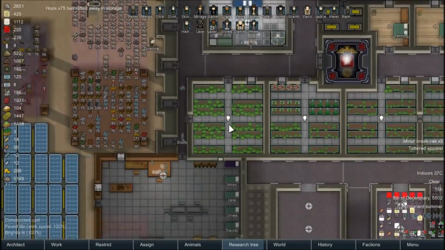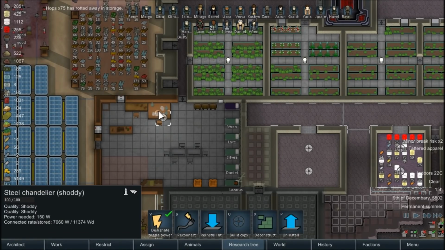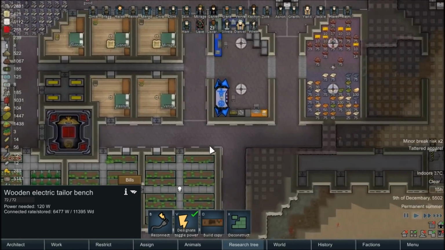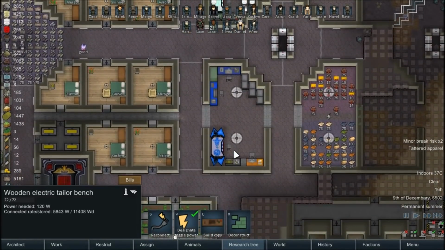Oh, we got hops going bad. I might make it flush with like this wall here. And this can be deconstructed. This can probably get deconstructed. We need to make a new one of these somewhere. I'd prefer to make it out of steel, but we definitely need one.